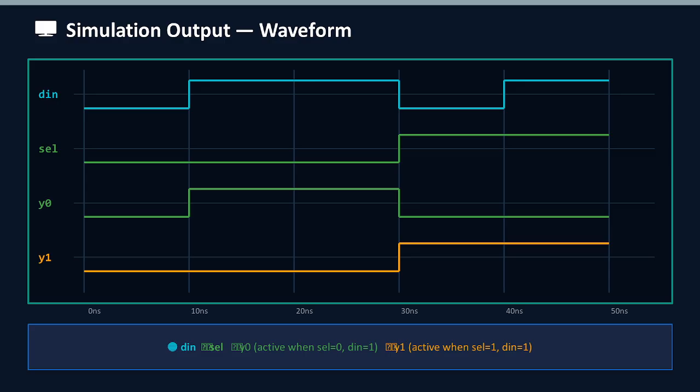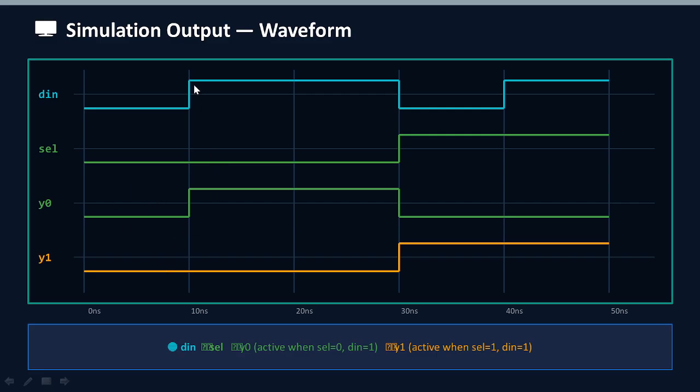Okay, test bench code. So coming to the waveform, the waveform is a visual representation of the particular truth table, showing how the operation will be conducted. Look here, now your d in is in off state, 0, and your select line is also 0. So what will y0 become? When your d in is 0, both y0 and y1 will become 0. Look here, you can see that, right?